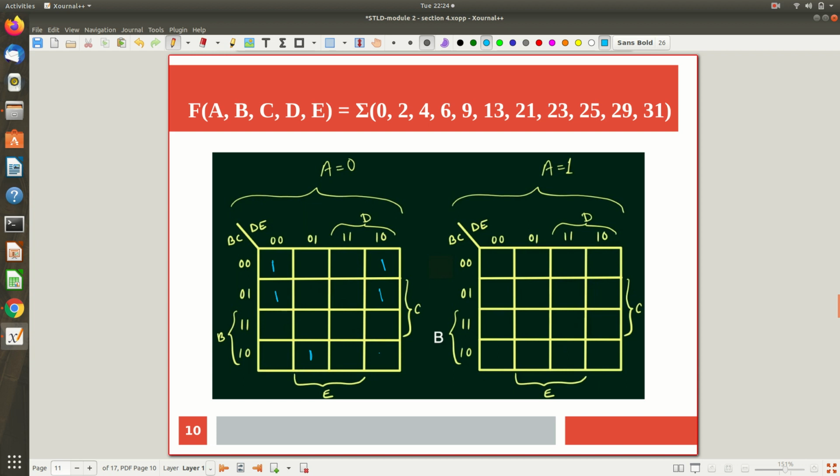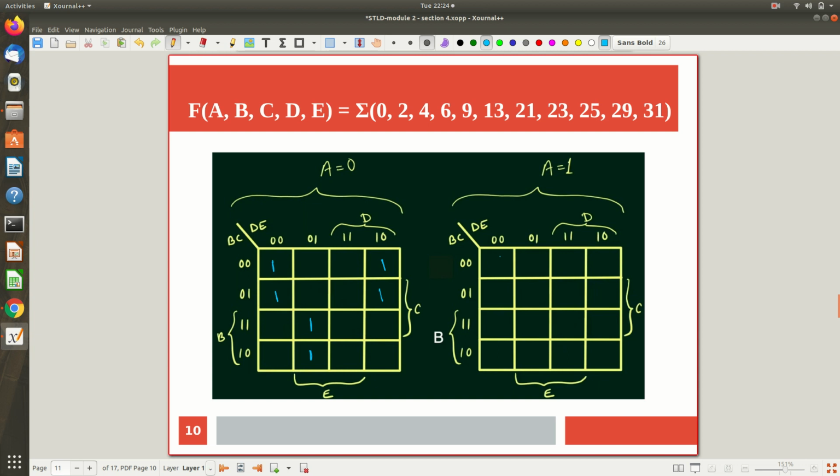9 is there. Now what else? Then 13 is coming. Which is 13? See, 8, 9, 10, 11, 12, 13. So this is 13. 14 and 15. Or you look at the binary of 13. 1, 1, 0, 0 is 12, right? 1, 1, 0, 1. Yeah. This is your 13. So 13 is marked, and then I want 21.